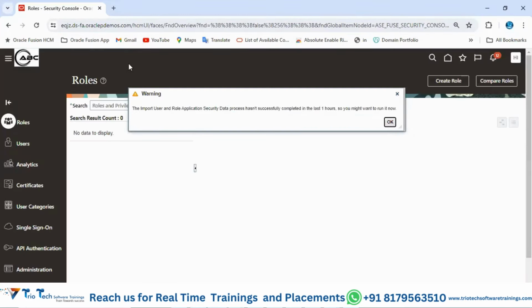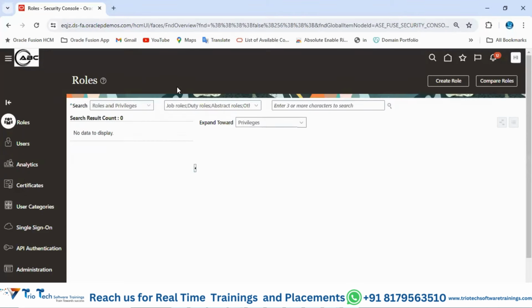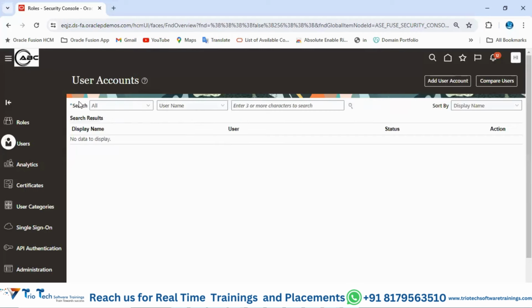You will land upon this page, team. You can ignore this message. And here on the left hand side, you have a couple of options: roles, users, analytics, categories, administration, right team? Come to users. Roles, I will talk about in the next 20-25 minutes. Come to users, team. Here we have something called user account.